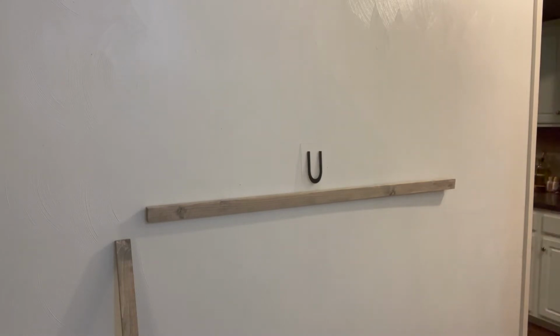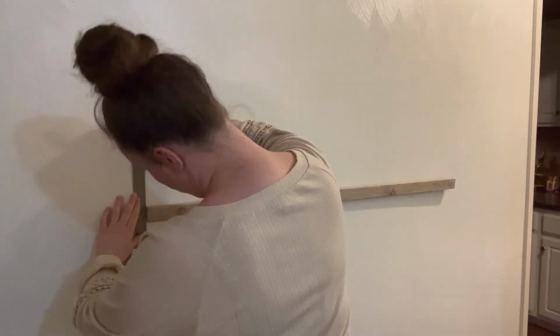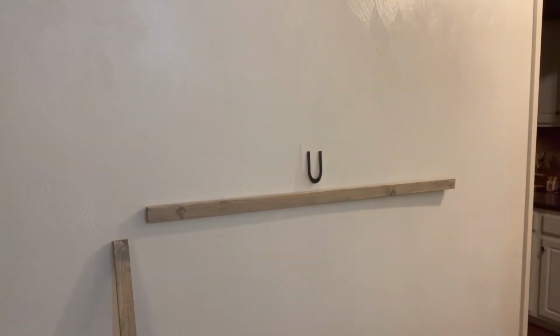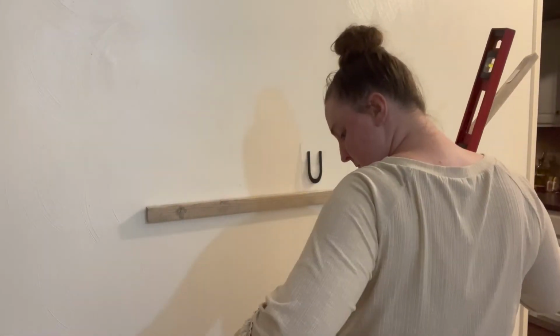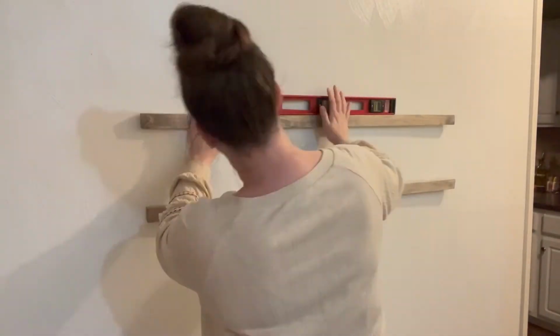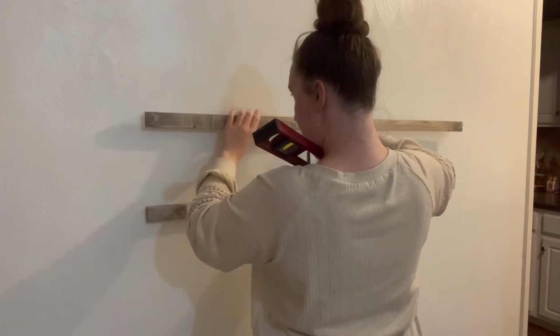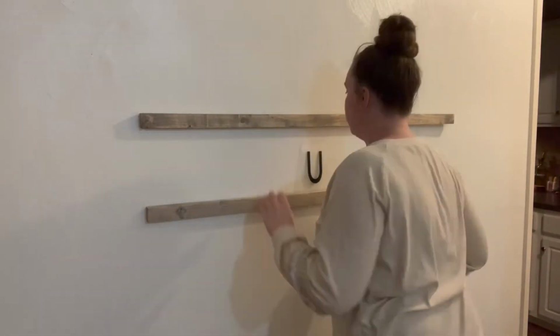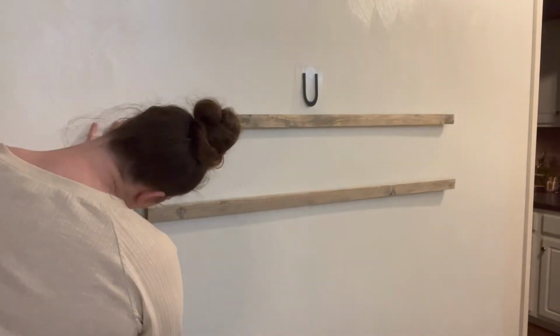But here I took one of the letters and put it on the wall, because I wanted to see how high I needed to go. But like I mentioned, they are 8 inches above one another. And then I just put them up on the wall, and in just a little bit, you will see the before and after. But guys, this was so easy to do.